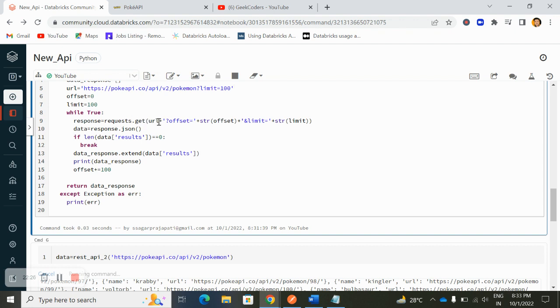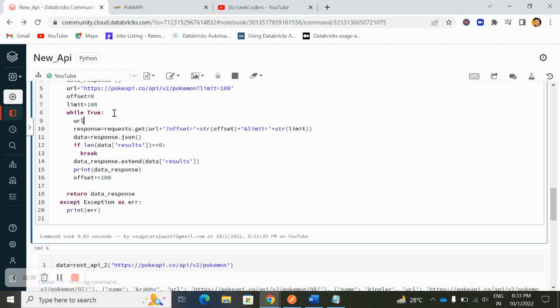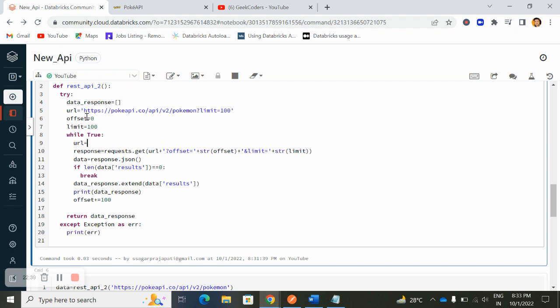And here I have to change the URL, right? So here in the URL, I will make my URL like this, and offset is equal to this, and limit is equal to this.